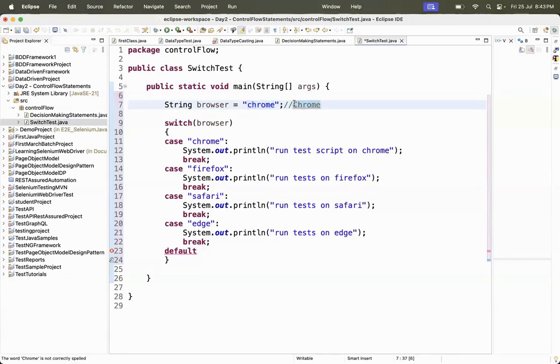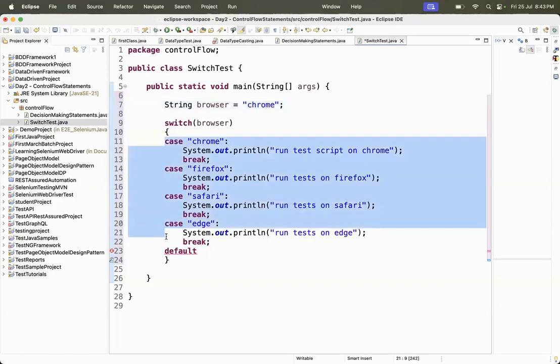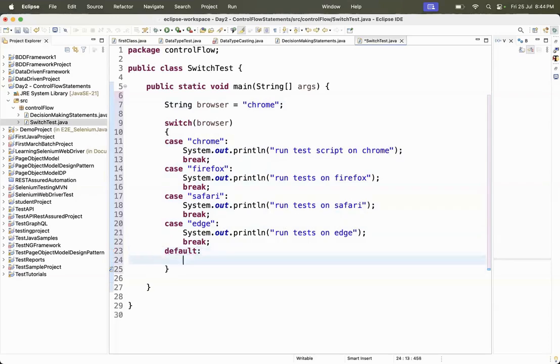So there are chances one can give some wrong value as well. In the case of a wrong value, out of all these four options, what will happen? So default is something you have to add, which is a must. You can say browser not supported.